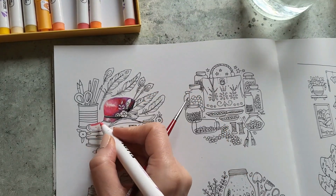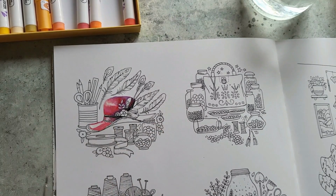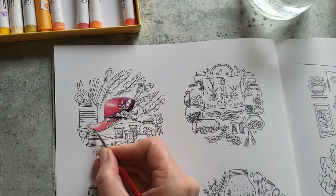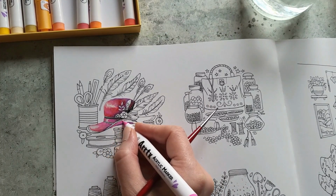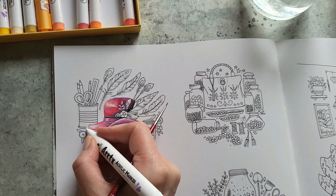But after coloring a few of these little details, I realized that not everything was perfect for me. As I suspected, since I love dramatic colors and strong contrasts, these more pastel shades didn't quite give me the depth I was looking for. I wanted to create a magical glow around the hat and on the table, but achieving that with these colors was quite challenging for my coloring style.